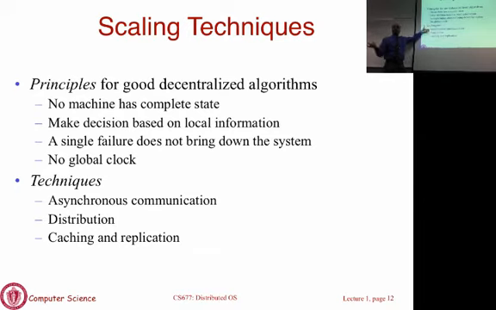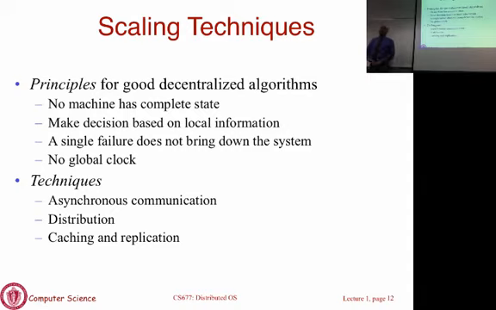Distributed versus centralized, we already talked about. The more distribution you have, the more you can scale. Okay? And caching and replication is another property that's used often in distributed applications or systems. Okay, replication is very common. Caching is another way to do replication without replicating the data itself. Okay? So you basically may have one copy of the data, but you have lots of caches where the caches hold the replicas. You don't replicate the data itself.